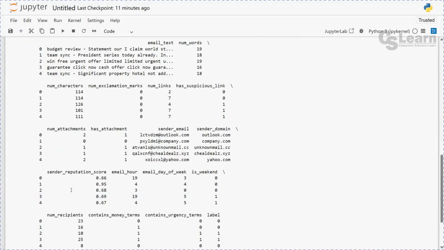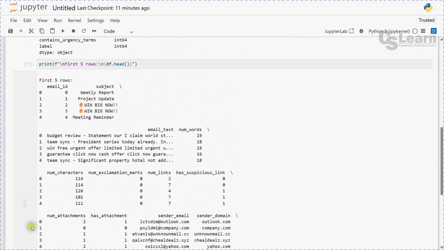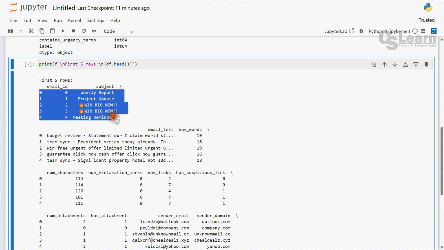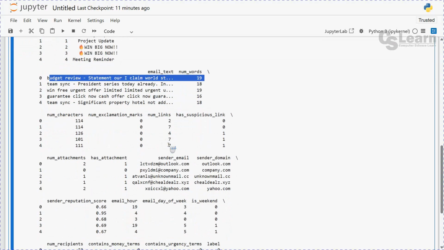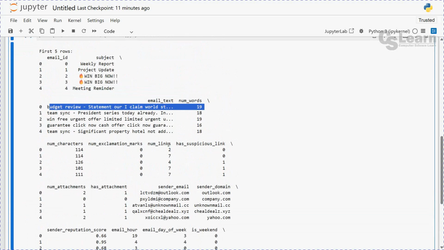Here we are going to discover the head, which gives you the first 5 rows of the entire data set. Here you see the first 5 rows, with the columns of your data set. But it is quite hard to understand, right? Because it's not a clear view, and your data set contains so many columns, so we need to avoid this.